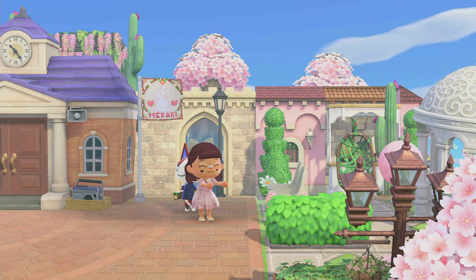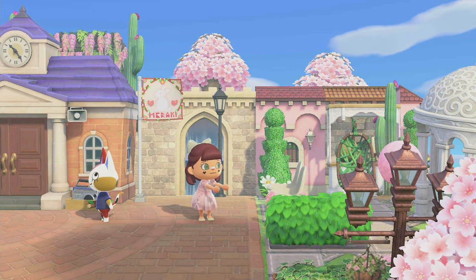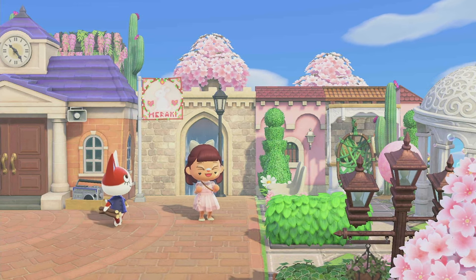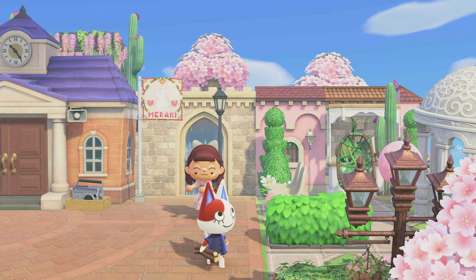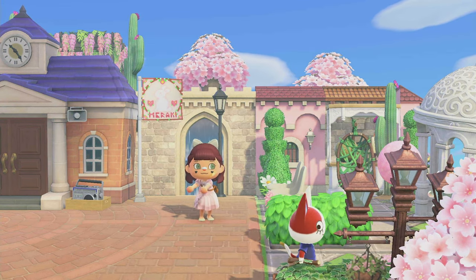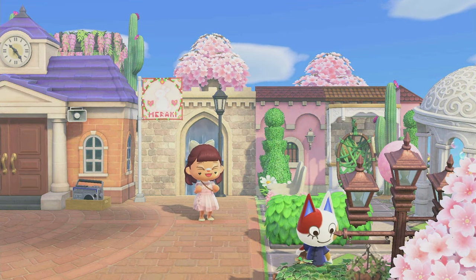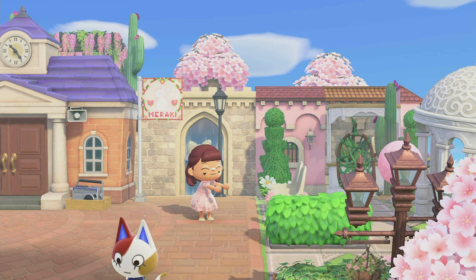If you are new to this channel, on this island I want to do all pink and brown tones with a lot of white and bunnies and bubbles especially. I am keeping it in cherry blossom season just because it is way better, obviously, to have pink trees when you are going for a pink island.